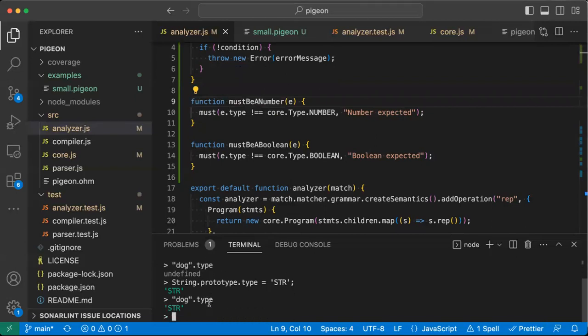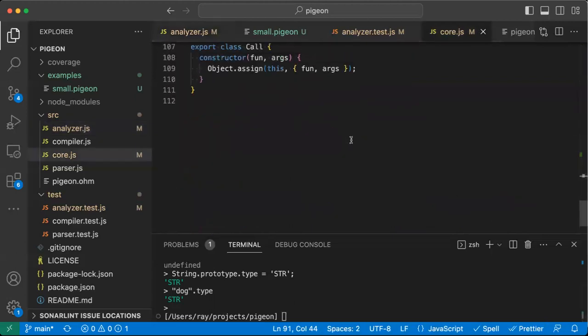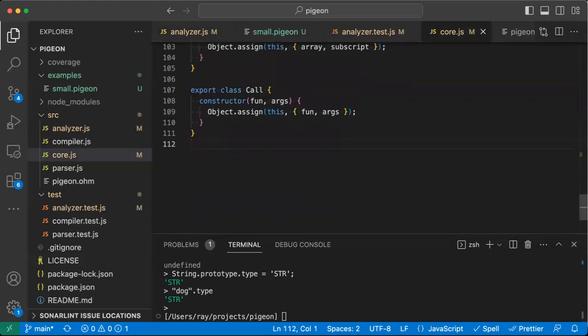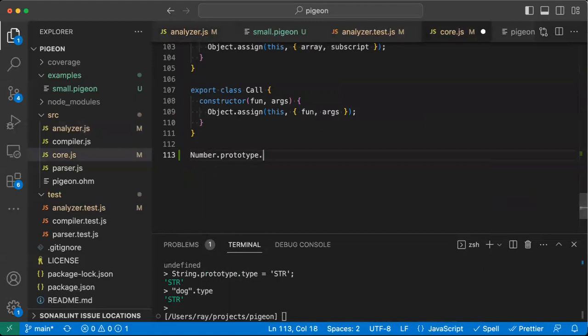Now, if I ask for dog.type, I can get str. I can actually attach properties to existing strings and booleans and numbers through this technique of monkey patching. It's pretty controversial, but if we wanted to, we could do it. And I'm just going to do it right here because I can.